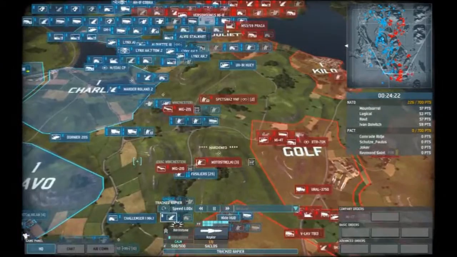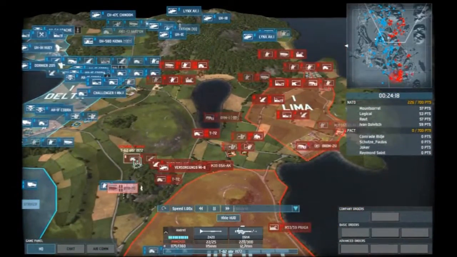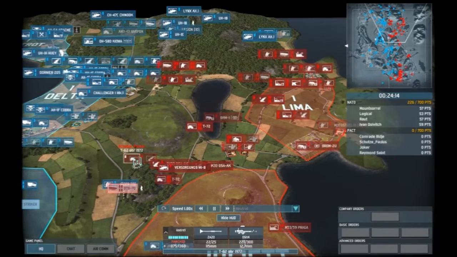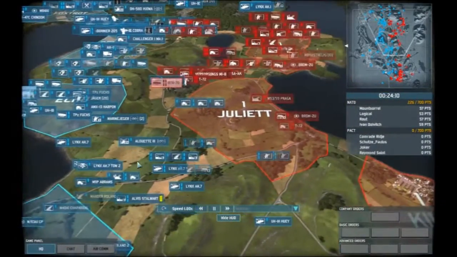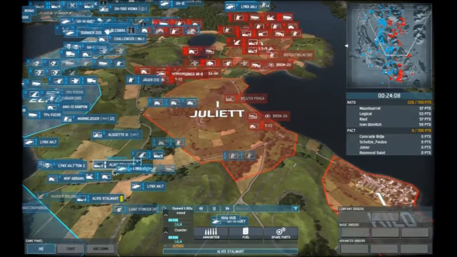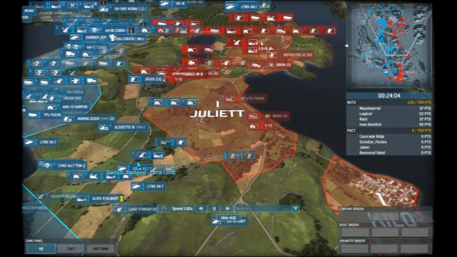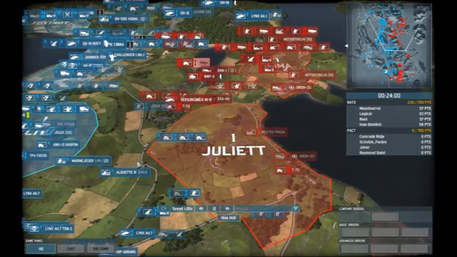Not a single T-80U or T-80A or anything from Pact. There's always been these close quarters T-62s and T-72s, which is quite interesting. I think it's a problem. Pubs should realize that the patch has made medium tanks good, but there's still a time and a place for heavies. And that time and place is to deal with alternative heavies.